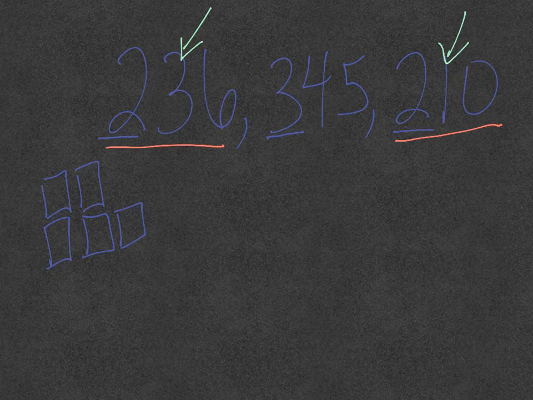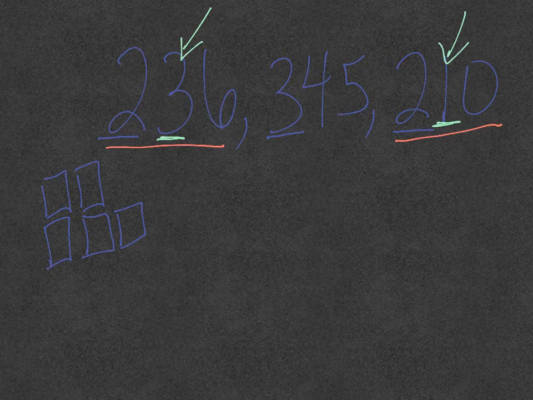I'm not looking at the 300 number because 300 is largest. That's going to be our largest number, so that'll be the last number we write. But now we're just looking at this. We're looking at the 3 in the tens place, so what that digit's worth is 30. And then we're looking at the 1 in the tens place on the next number, the 210, and that value is 10. So which is greater? Which one is least?